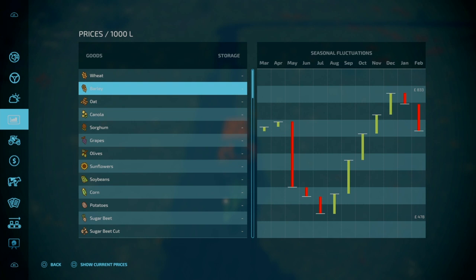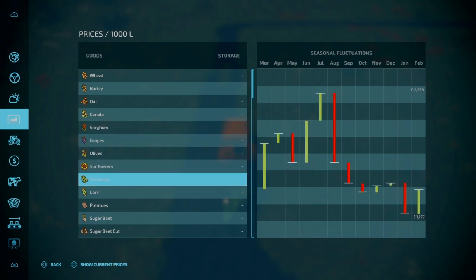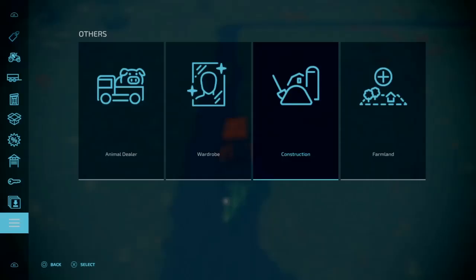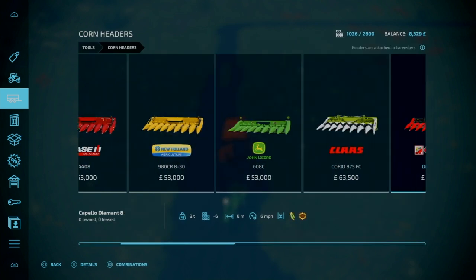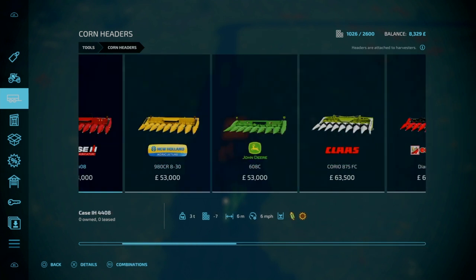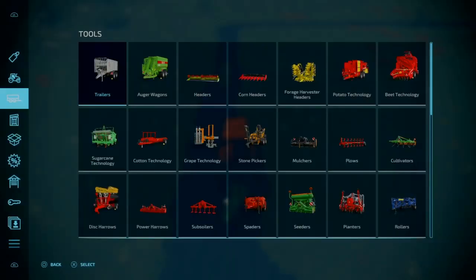Wheat I've already got planted. Barley's not going to be too bad. Actually, it's probably only going to be about 650, 700. Canola we've done. I don't want to do canola again. Sorghum's not too bad. Soybeans will be terrible, so I'm not doing soybeans. I can't really do sunflowers or corn because I don't think I can get a corn header for my harvester. Definitely can't afford them unless that one fits.